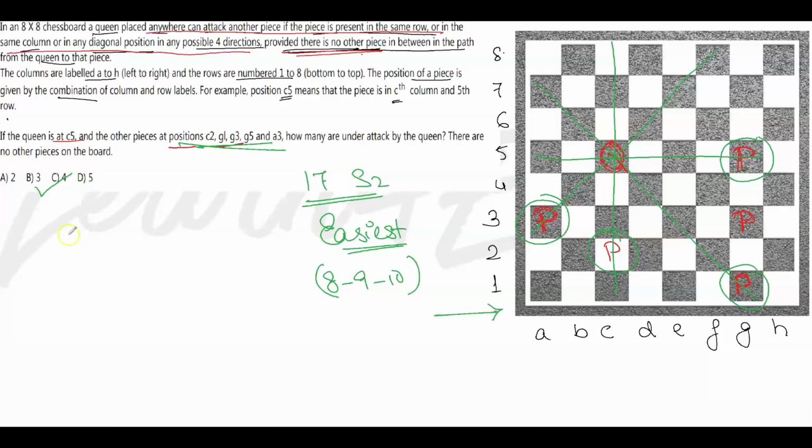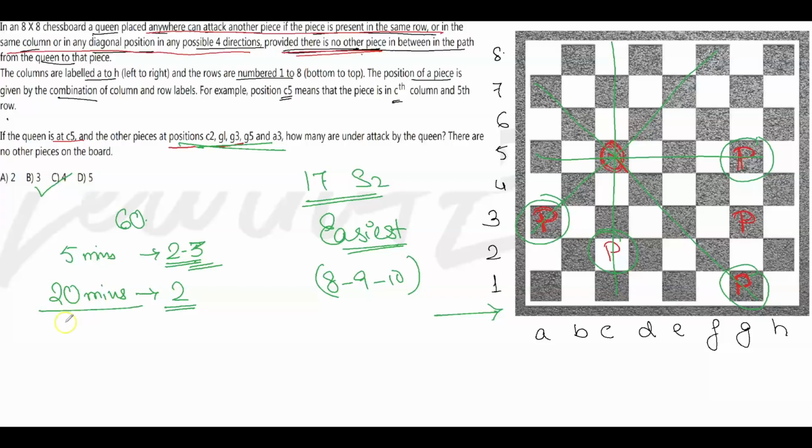Now divide the entire paper of 60 minutes into three parts. The first part would be of 5 minutes, where you just select 2 to 3 sets, and these 2 to 3 sets should be the easiest sets in the paper. The next 20 minutes should be the time that you spend solving at least two of these 2 to 3 sets that you have chosen.